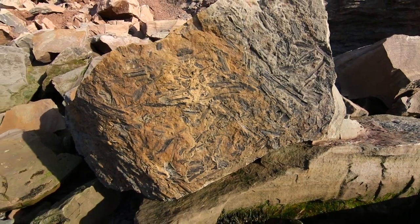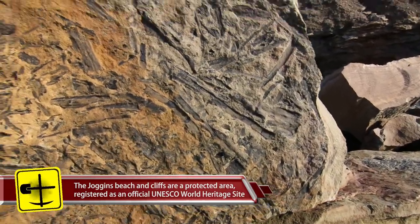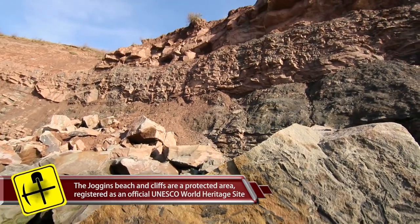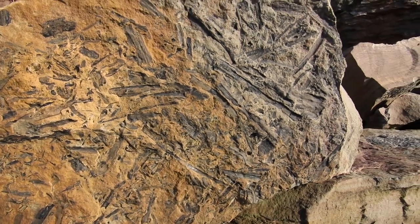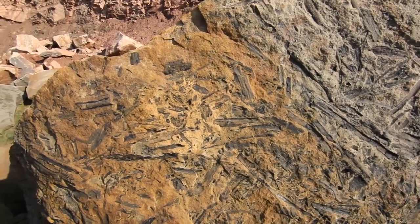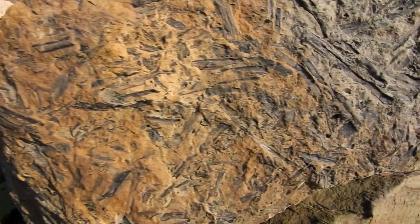During our walk here, we might as well stop for a second, show you what the fossil cliffs mean. Since we're here in Joggins, we might as well show you, for those of you around the world who haven't been here. This is what it looks like when a rock crashes to the beach from the cliff up above and cracks open, and you get all of these fossilized plant life and leaves and sticks and so on. Of course, there's things way more exciting than that. They found dinosaurs and trees and everything else, but that's what it looks like.